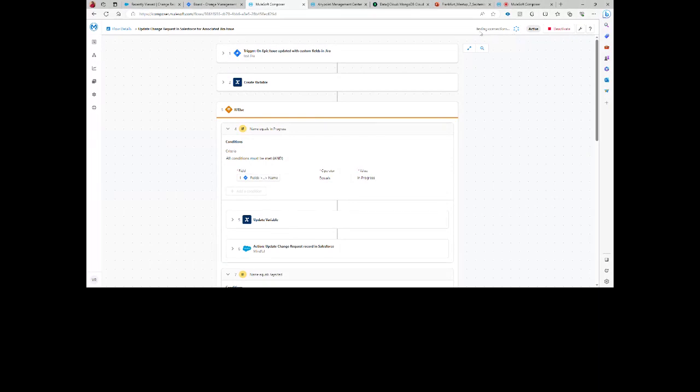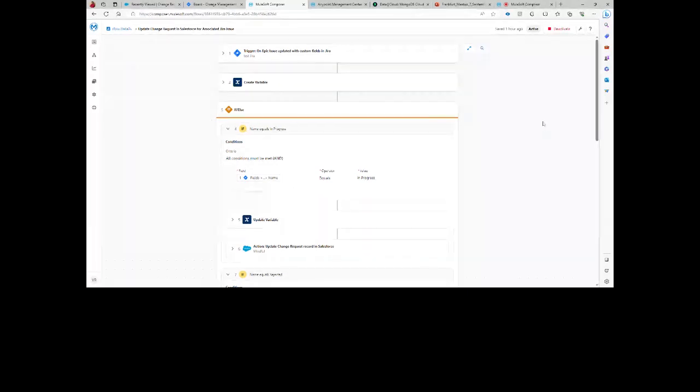Sorry. Testing connection. Every time I open a flow, it will test the connection to fetch all the reason fields or changes. If there is an access issue, or your user ID got expired, immediately this flow will be failing, and it will be visible for you. So it will be easy for you guys to act on it immediately. So coming back to the flow, I have a Jira ticket now.